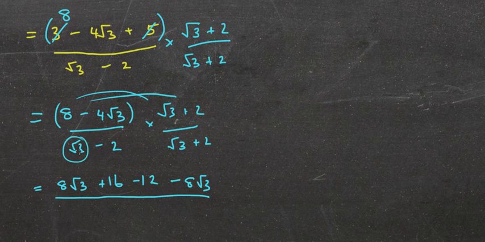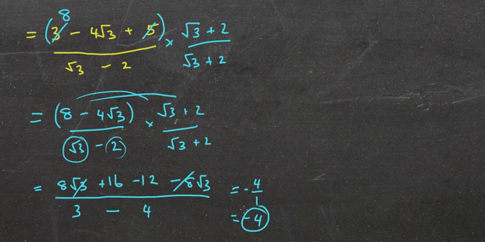So square the first is just 3. Minus square the last is 4. Remember our rule. We could have done it the long way and said root 3 times root 3 is 3, then plus 2 root 3 minus 2 root 3, they cancel out, minus the 4. And then all I need to do from that forward is write simplified 8 root 3 minus 8 root 3. Well, they cancel out. 16 minus 12 is 4, over 3 minus 4 is negative 1. So I'm going to put the negative over there, which is just going to equal negative 4. Okay, so that is one way to do it.